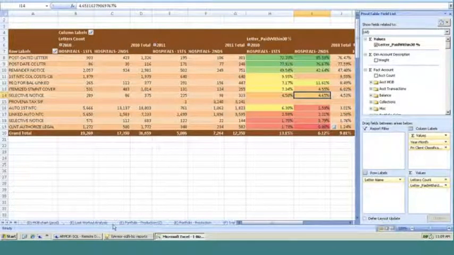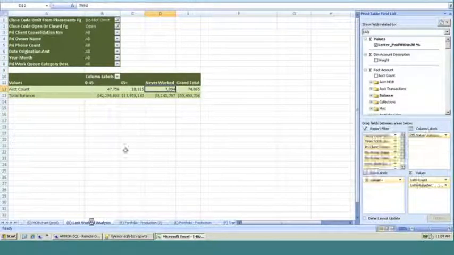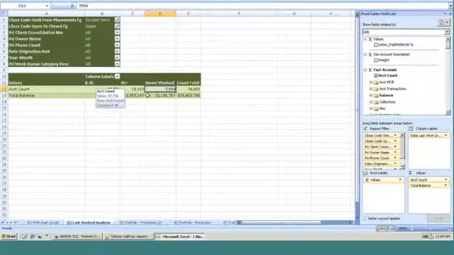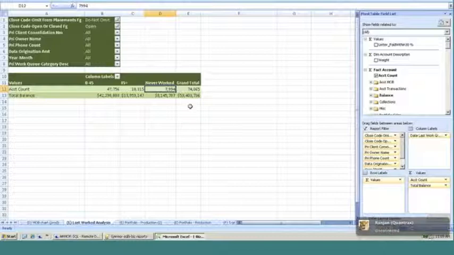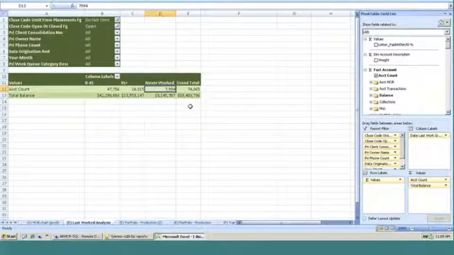This last worked analysis is a report template that very simply shows your open portfolio, number of accounts, and current total remaining balance. And it's breaking up those number of accounts by what we call last work groups. We take the last work date on the accounts, but in order to make that productive for analysis, we do a calculation from that last work date to today to see how many days have transpired since we last worked that account, and then we bucket or group those number of days into categories. Those categories are customizable based on how you work your debt.